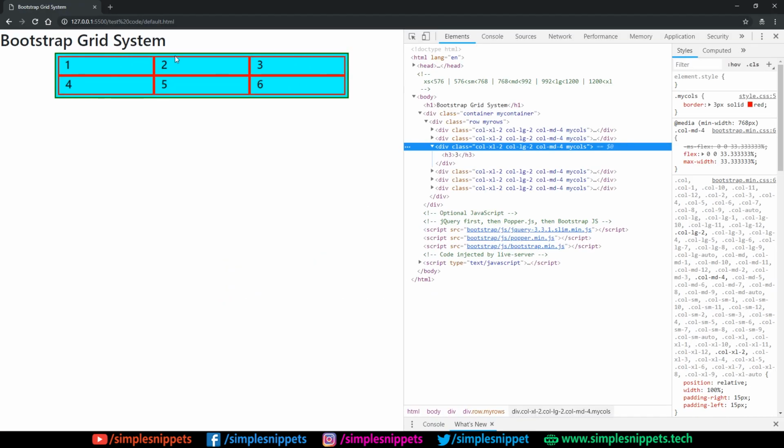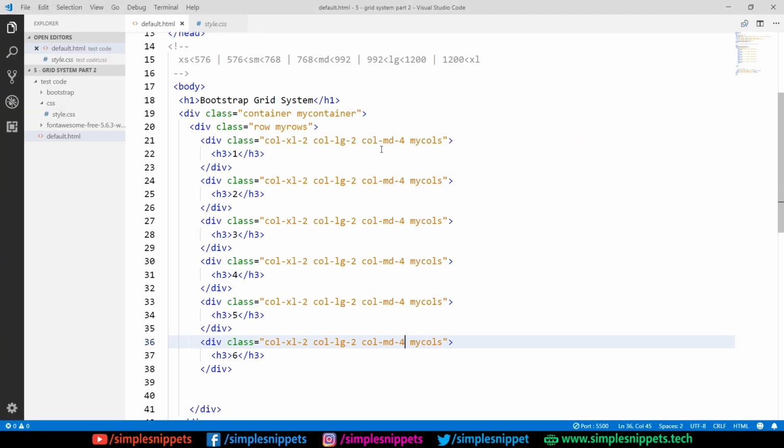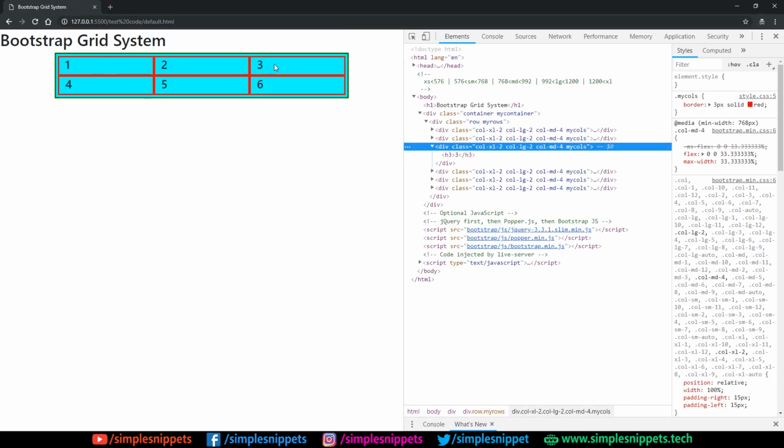Now it is stacked up in a 3 by 3 kind of scenario, right? So 3 columns over here, 3 columns over here, and we have 2 rows now. Essentially we have one single row only, but because we have specified that one division will take up 4 spaces on a medium device, the first 3 divisions take up all the space. So these divisions have no other option other than going down on the next row. Okay, so that's how this is controllable. Now that's how we have controlled it so far till a medium device.